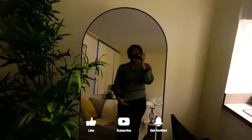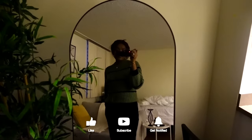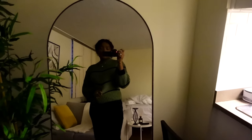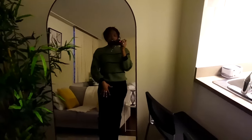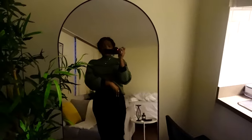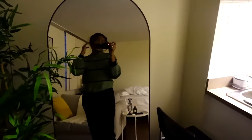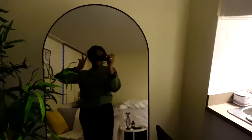Yeah, this is my outfit. I'm going to wear my shoes before I leave. So I just have this sweater I got from Shein. I don't know where the trouser is from, but it's just the black high-waist trouser. Yeah, it's high-waisted basically. So I want to start heading out now and I'm going to catch you guys when I get there. Bye.